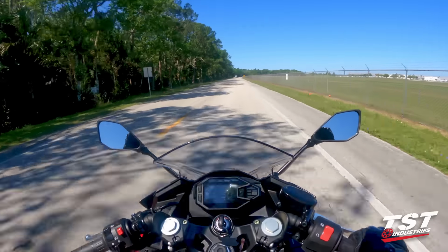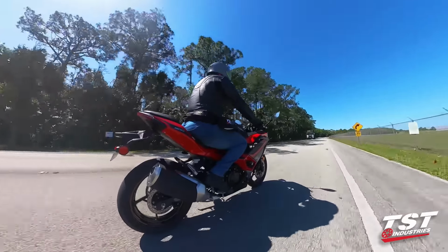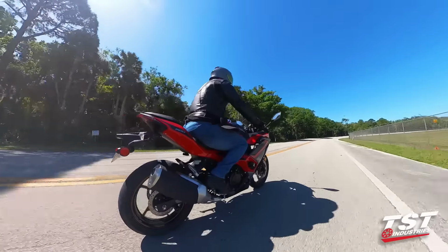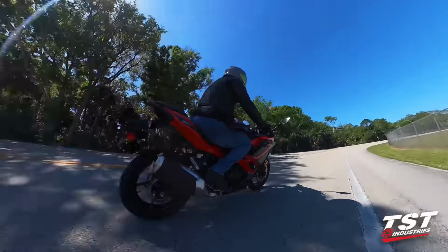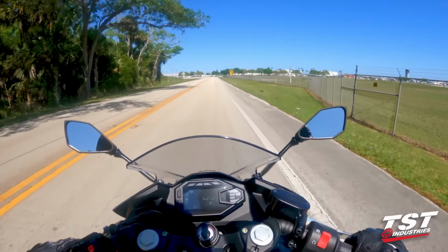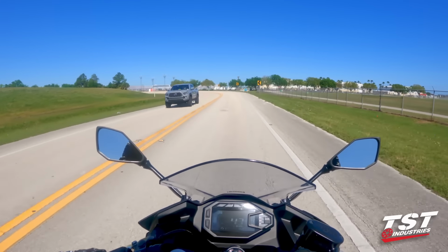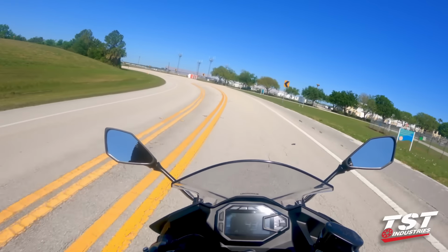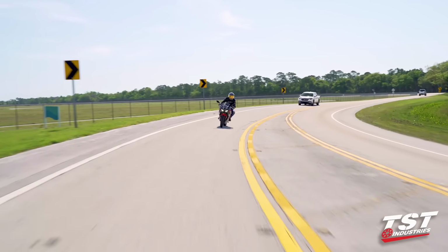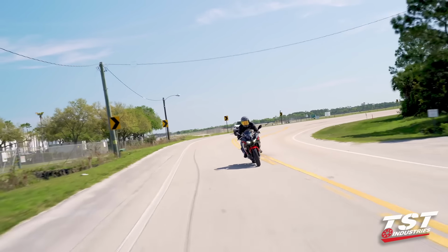Now, I will say that if you look at some of the higher tiers, like the SE, the KRT SE, or the 40th SE, that price point moves up significantly. And I'm not sure that Kawasaki hit the nail on the head with respect to those models, just because of the price point. I mean, for the value that you're getting in the Ninja 500 at close to $9,000, possibly $10,000 out the door price, you could be looking at the ZX4R, which is a very, very solid platform. Could also be looking at other manufacturers like the Suzuki GSX 8S or 8R, CF Moto 450 SS. So there are options out there, and I think that the market is going to have to really pay attention and lead Kawasaki down this road for the Ninja 500.